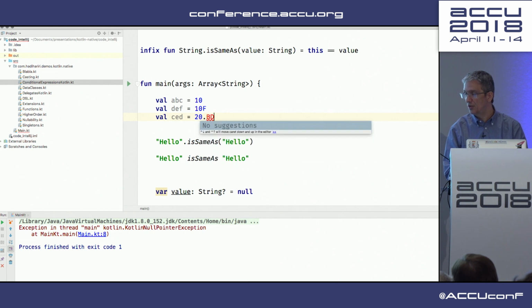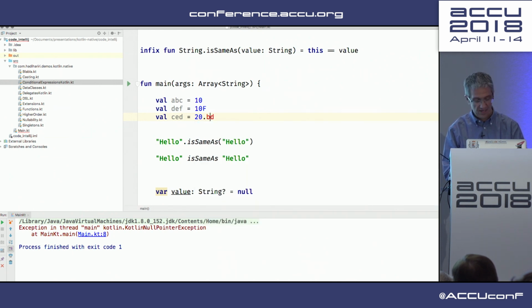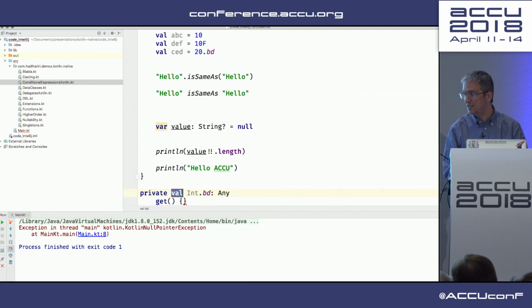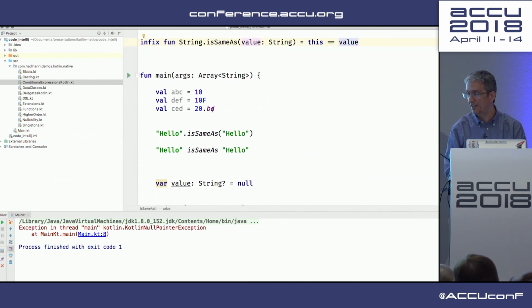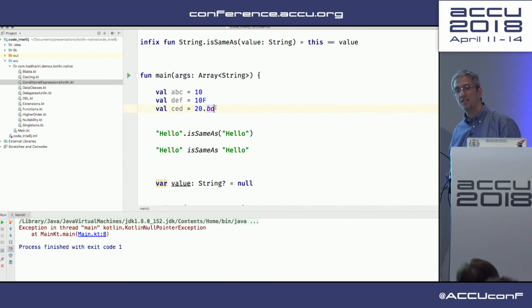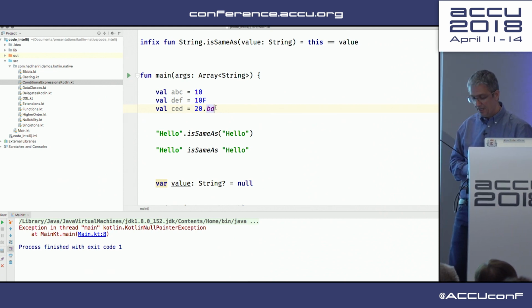So the easiest I could do is make it with an extension function like that, but we also have extension properties. So I could just write, for example, bd, and then instead of having this as an extension function, I can have it as an extension property to int, which in this case would return a BigDecimal. And then here the implementation would be return BigDecimal of this, right? So now you see that I have extension properties as well. And when we look at how to leverage this to create DSLs, you see that these are some of the things that allow you to make those nice looking DSLs in Kotlin.